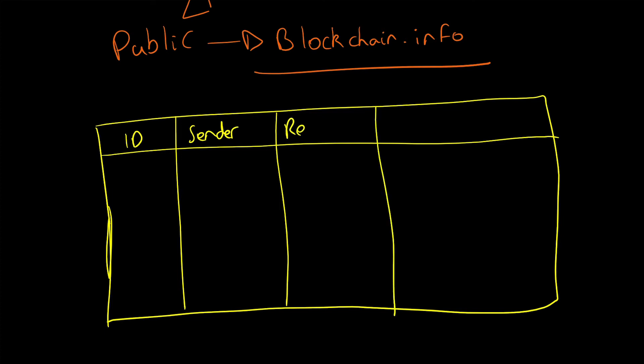A receiver column, so in the case of Bitcoin, sending and receiving bitcoins, and let's say we have a timestamp. There is more information than this, but it's just a simplification.